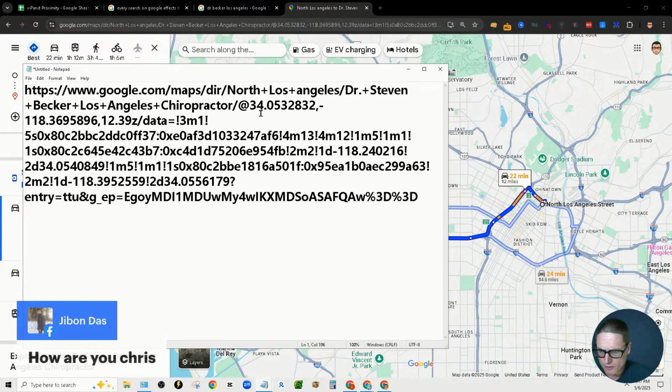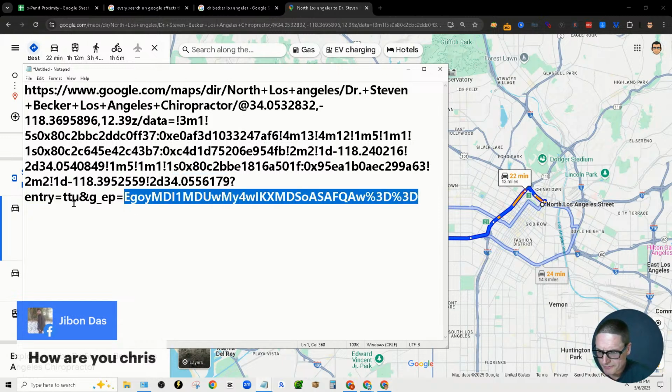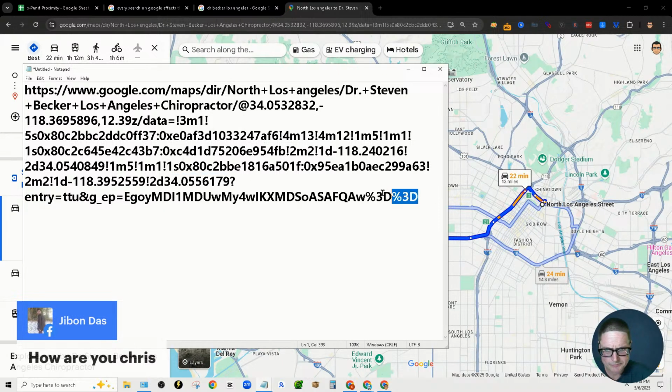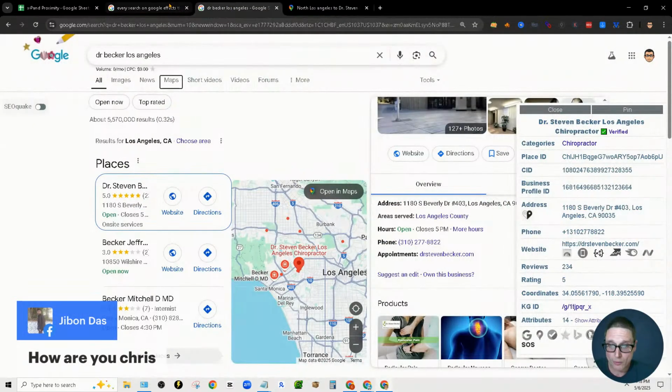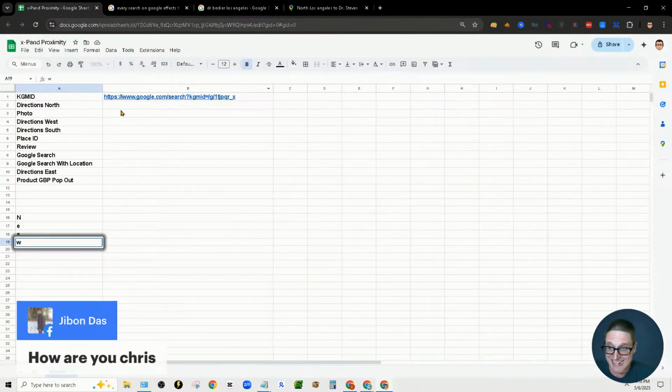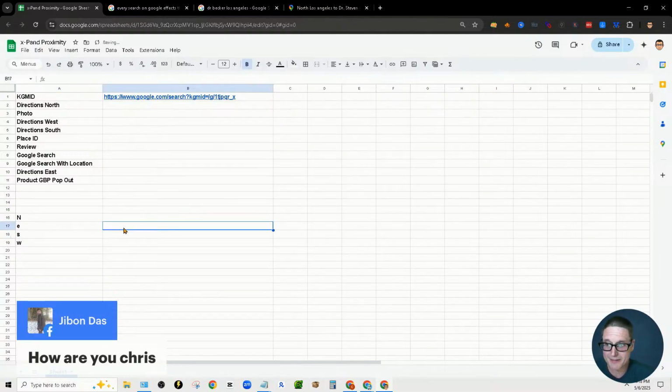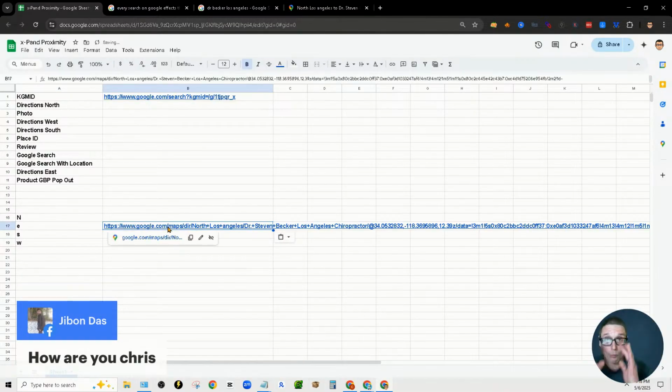Come into here, directional request, and so on, equals. Just grab this. You can trim these down if you absolutely want. My only goal here is to showcase exactly what we're doing. So this is going to be east. This is a directional request going east inside of a zone that we are poorly ranking in. Why are we giving this request? We want to expand proximity.